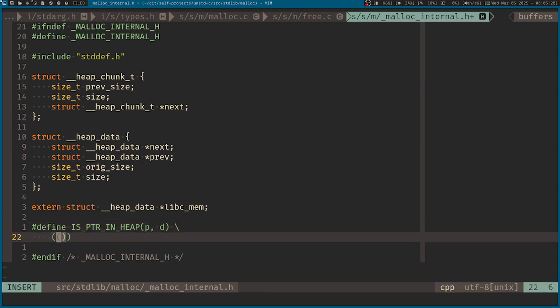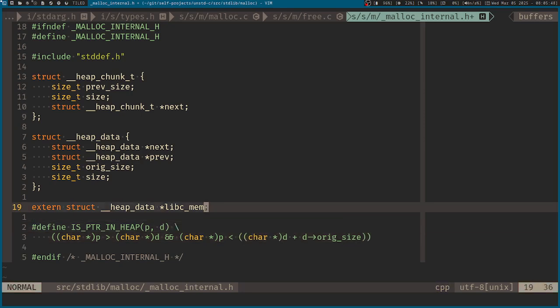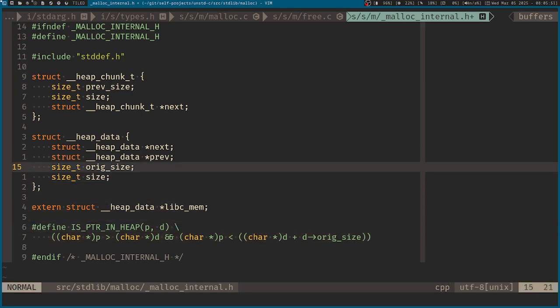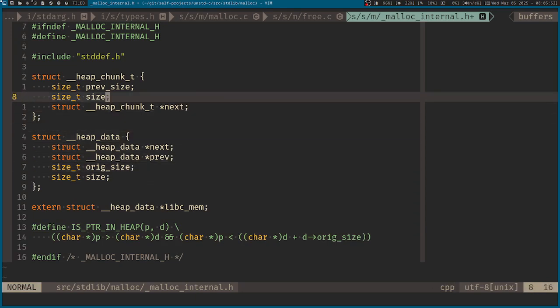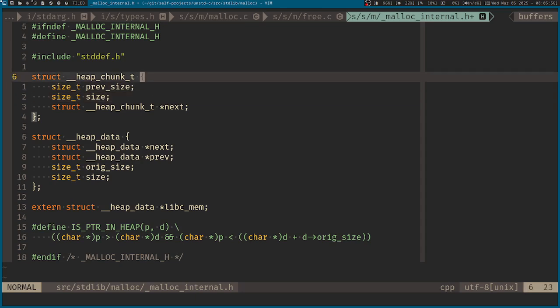And yes, we cast both into a character pointer, and the pointer should be greater than the d pointer, and p should be less than d when its original size is added back to it. So we make sure that the pointer is not out of bounds from the heap data we've mapped, or else we're gonna get a seg fault when we try to treat it as a heap chunk.